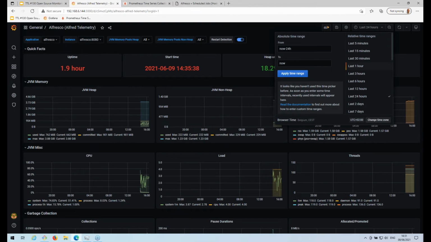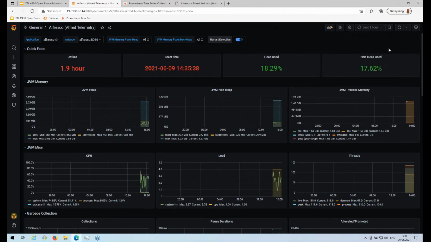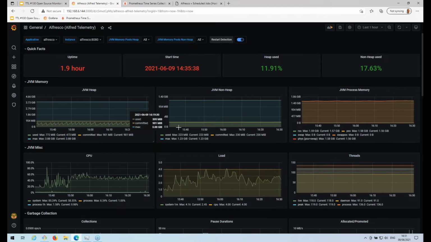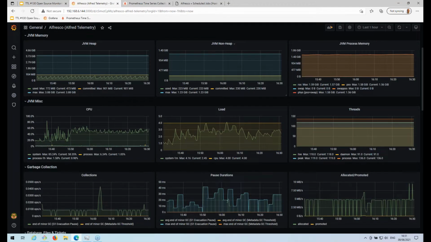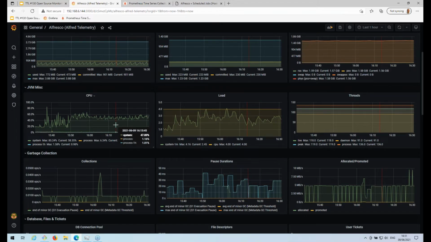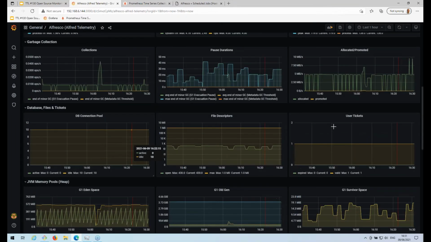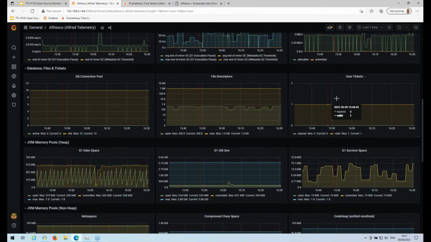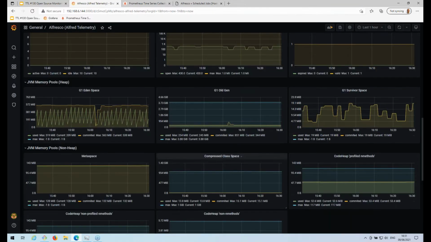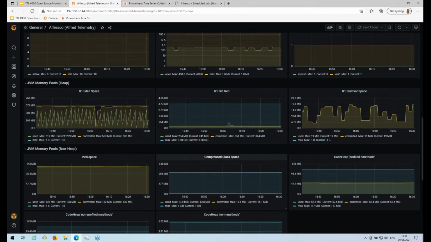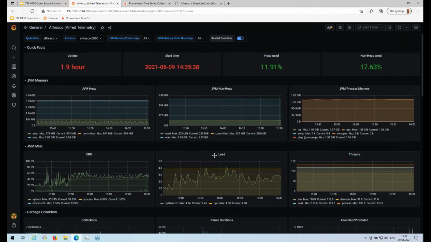As you can see, there are standard metrics for each Java-based application, I think, and we also have some custom metrics more related to Alfresco. So this is all out of the box. You can have a look at it yourself and see what's included.